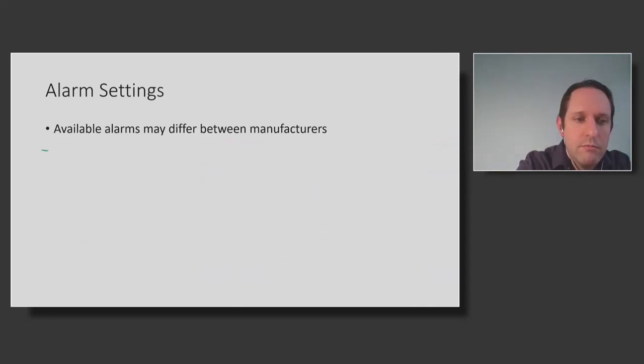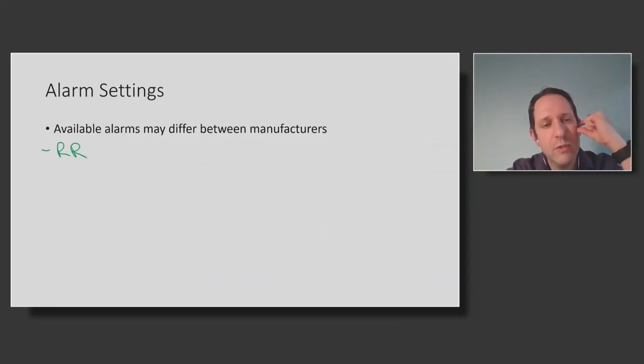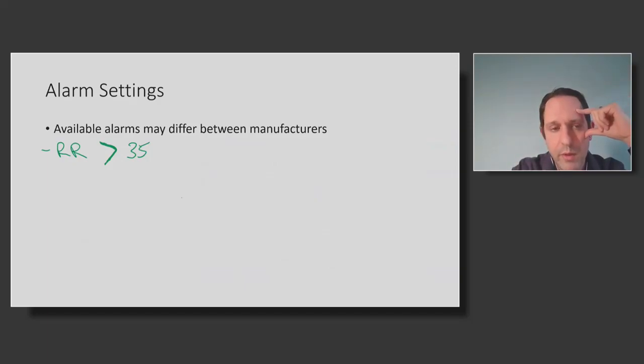Okay, now one that's probably universal is respiratory rate. In terms of where you would set it, it really depends on the patient and the limits you're willing to accept. If the patient has been breathing 20, for example, you might not want to set a rate at 35. So maybe that's an upper limit that you're comfortable with. But if the patient has been breathing 20, that's a really large increase, and maybe you'd want to know sooner than that. But in terms of absolute upper limits, typically greater than 35 is really a good time to pay attention to a patient. But hopefully you're paying attention to them a little sooner than that if it's risen significantly from where it's been before that.